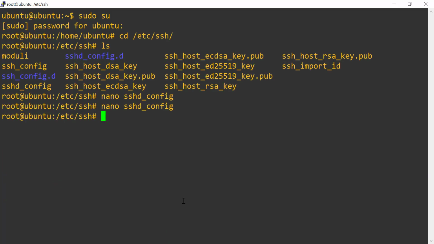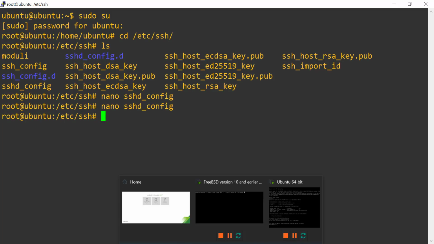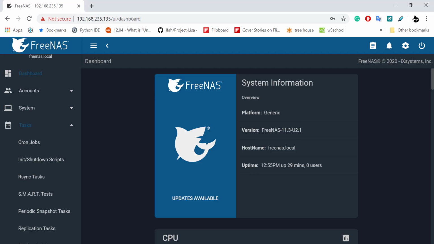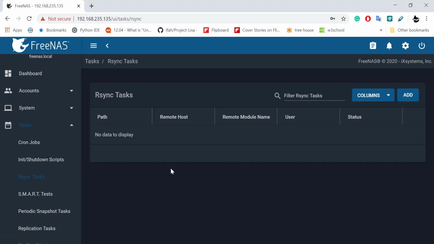Okay, now that we have successfully copied the key from the FreeNAS box to the Ubuntu server, let's create an Rsync task so it can pull the data from the web server.